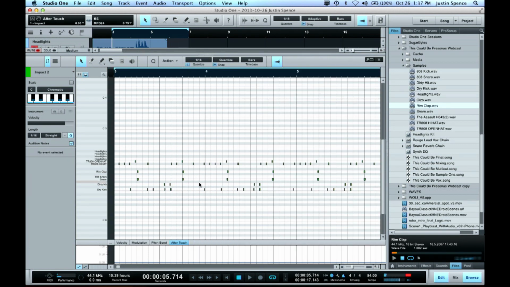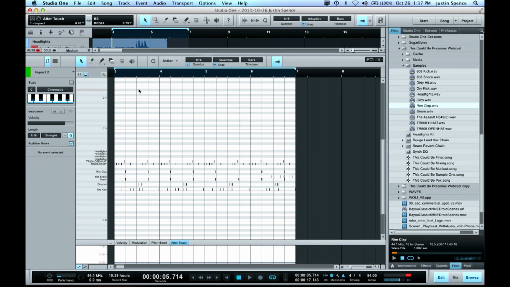All right, so that's that. That's all the drum elements. There's one more that I need to add, and that's dealing with the hi-hat. I want a rolling hi-hat going into the end of the 4-bar loop there. Let me just go ahead and do this.